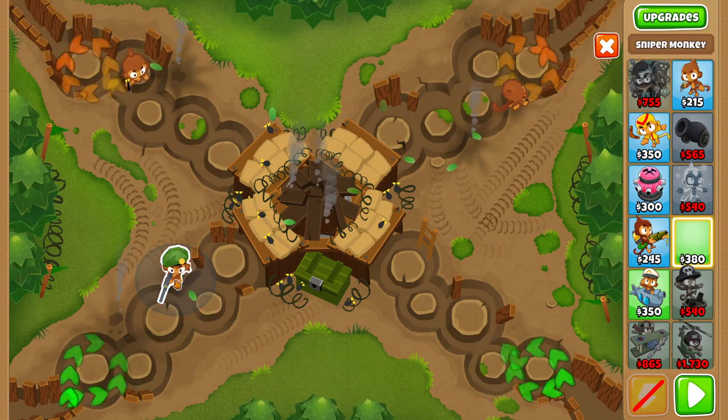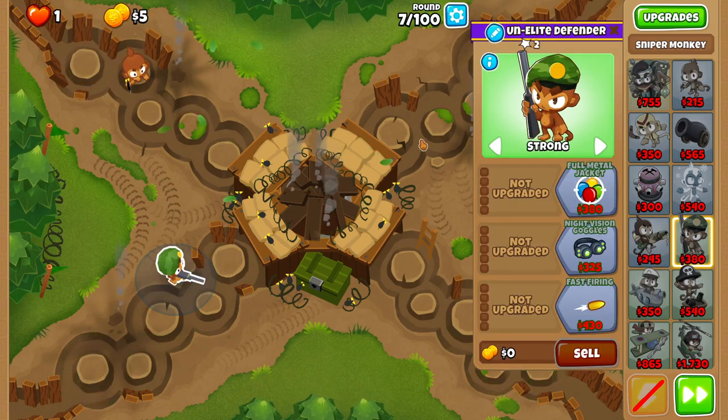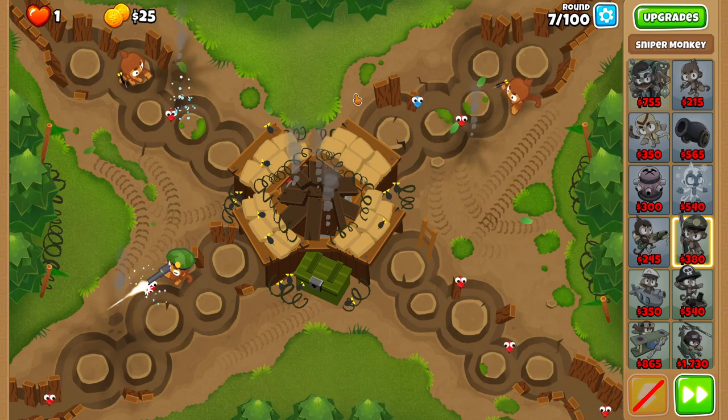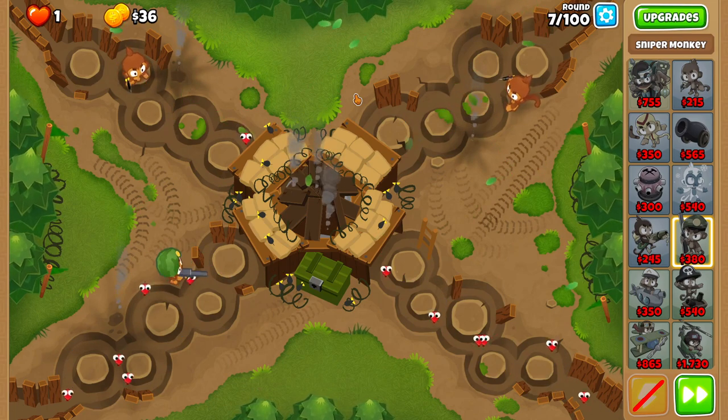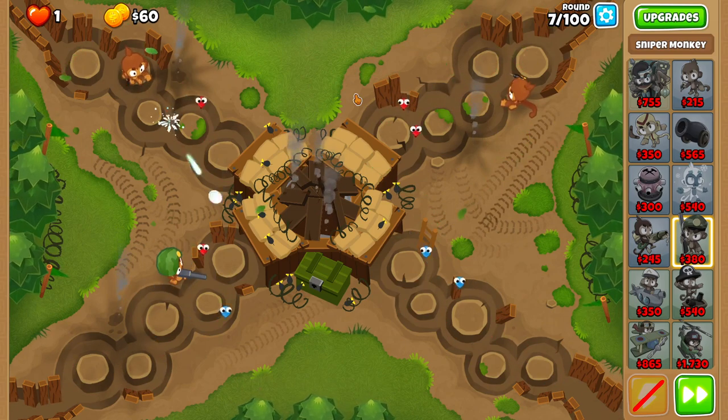Before round 7, you're going to place a sniper right over here, and you're going to set it to strong. The next a lot of sniper placements actually do matter, because most of these are going to get upgraded to shrapnel, so it actually does matter where you place them for that shrapnel.